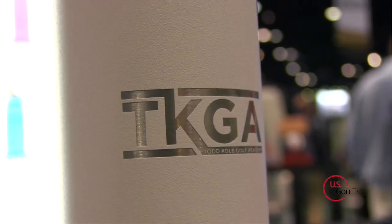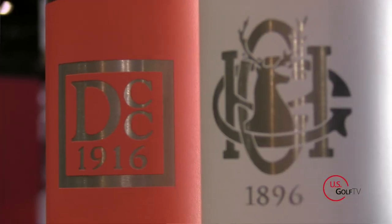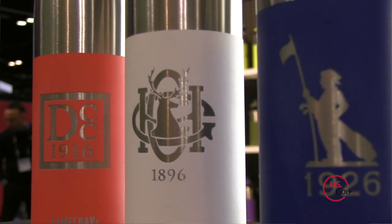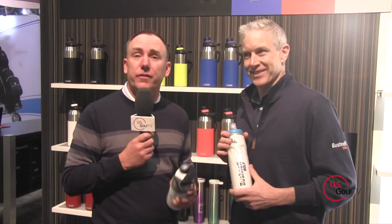You've got something pretty cool there — talk about yours. Yeah, I was over here yesterday and Dave took good care of me. This is one of the higher-end ones — vacuum sealed stainless steel, going to keep ice cold for 24 hours, so you put your beverage of choice in there with ice and you're set for your round. I got this because we're always looking for ideas for corporate outings, things to give away at our Academy. And I'll be honest, this really looked like a piece of art — I could put it on my mantle. It is a beautiful piece you can be proud of.